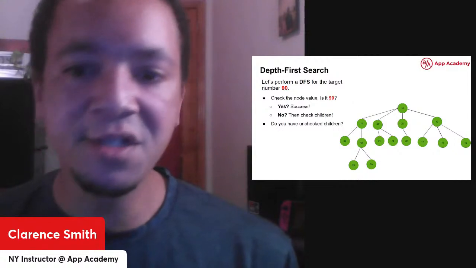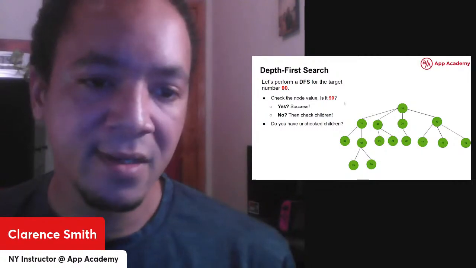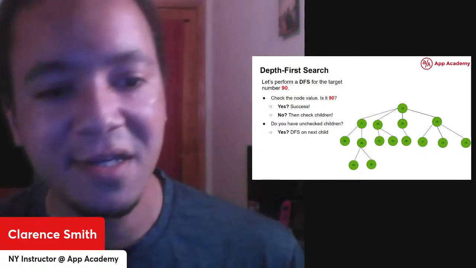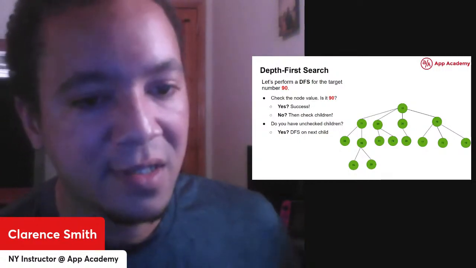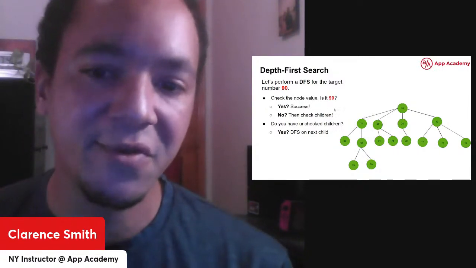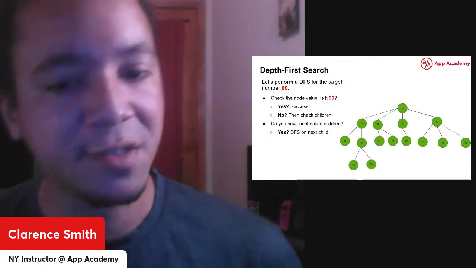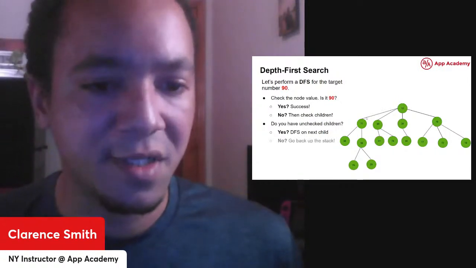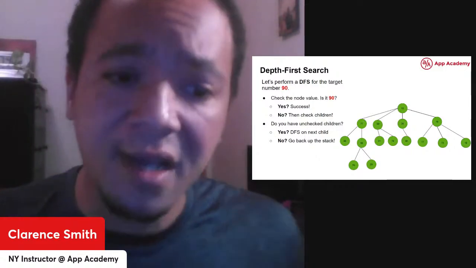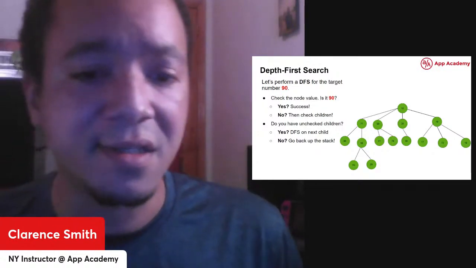So are there any children that we haven't checked? We'll see this visually in just a sec, so please do bear with me. We're going to check the next child. And here's what we call a recursive search. Recursion is just when, as we are doing a depth first search starting at the number 10, we will also perform a depth first search on all of its children. I will show that visual in just a sec. In the case that you don't have children, or maybe you checked all of your children, go back up the stack, and we're going to see exactly what that looks like in just a sec.